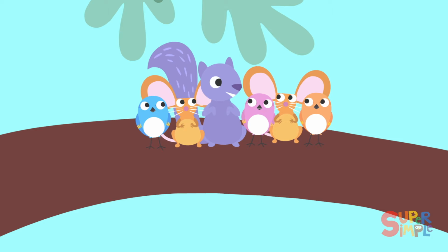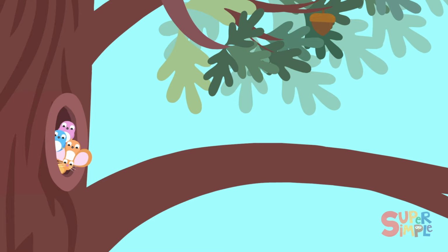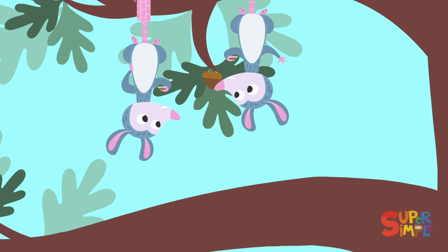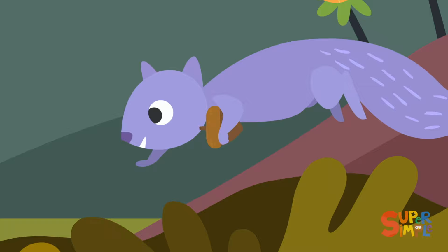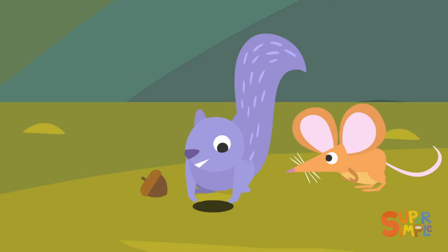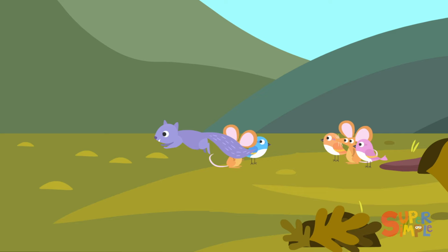Where is the squirrel going? He went that way. Let's go follow him. Where is he going now? Let's keep following him. Look! He's hiding the acorn in the ground. So many buried acorns.